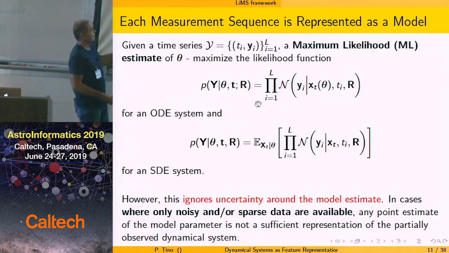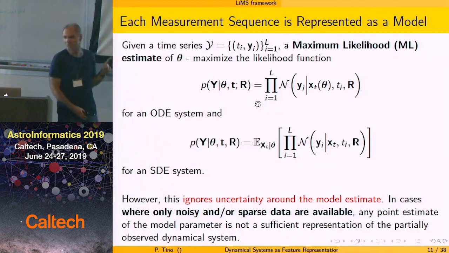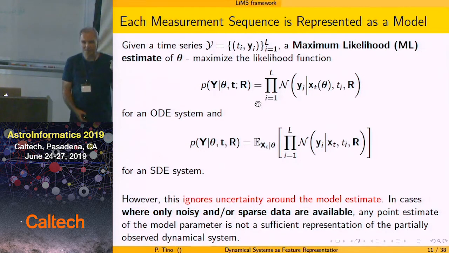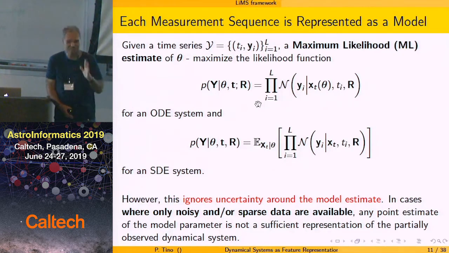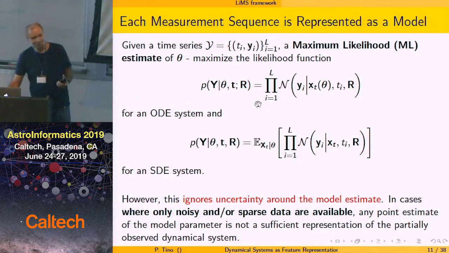However, because I have very few observations, I can hardly believe that I can estimate one single model and say, oh, this is it. My situation is much more difficult because I don't want to ignore uncertainty that is induced by two things. First, my model doesn't even have to be identifiable. And second, I have noisy observations that are very sparse. So I get uncertainty stemming from those two sources, and I want to take them into account in a consistent way. So what do I need to do?